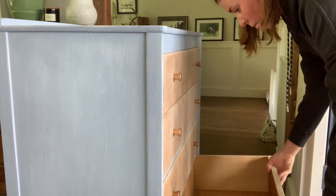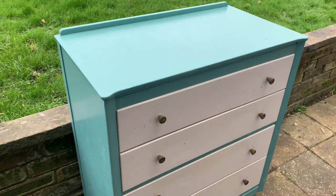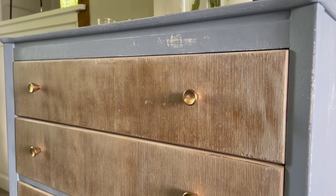With all the wax fully buffed off and the drawers back in place, it's time for a quick glance at where we started. And this is the finished result. I love the pretty blue against the weathered whitewashed look.